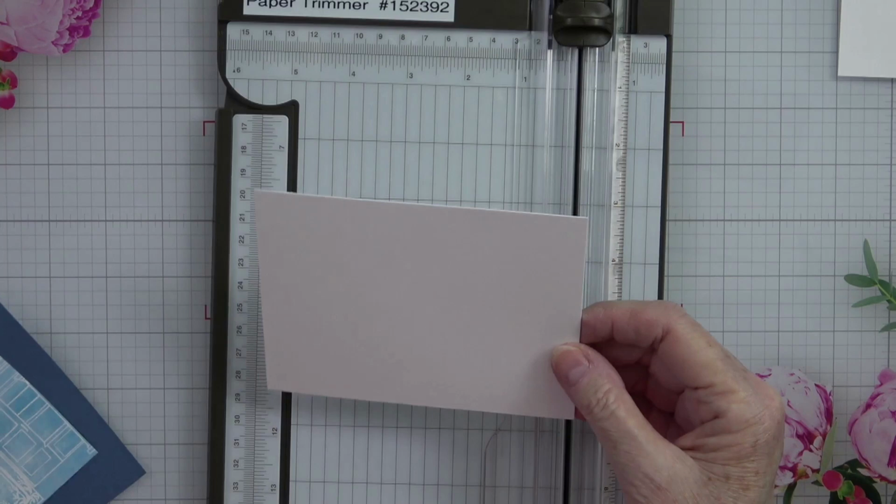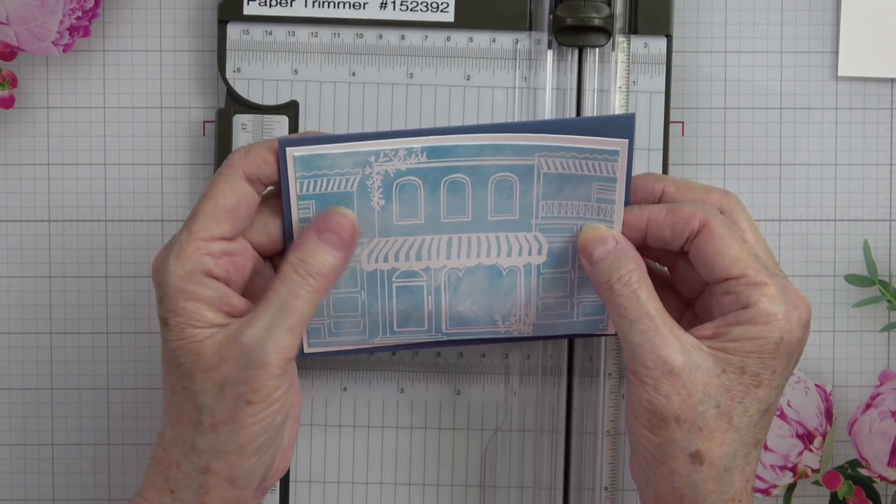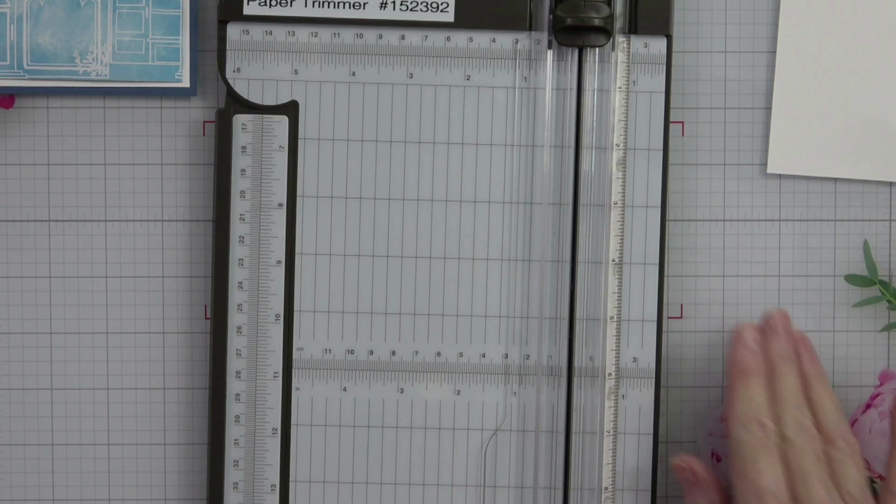And what we're going to do, we're going to frame this, and I think it's going to look beautiful with that white on the background. See how that just pulls everything out? And then when we lay it on here, it's even going to be more pretty. More pretty. But I like that. I like that look. It's just everything kind of frames. So that is ready to go. Now we need to do our focal point.